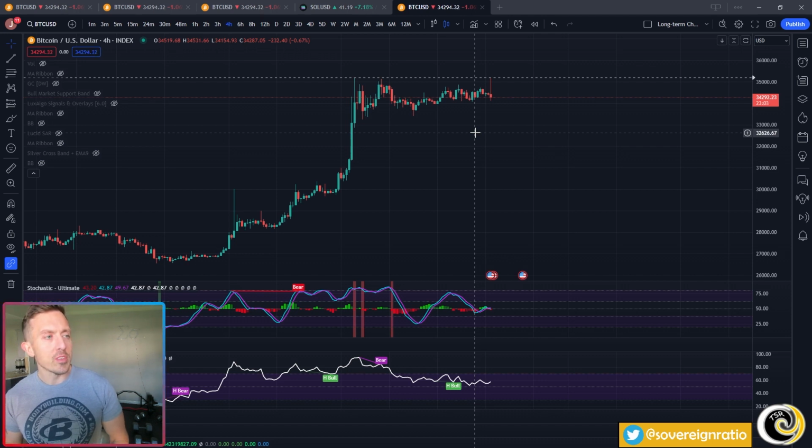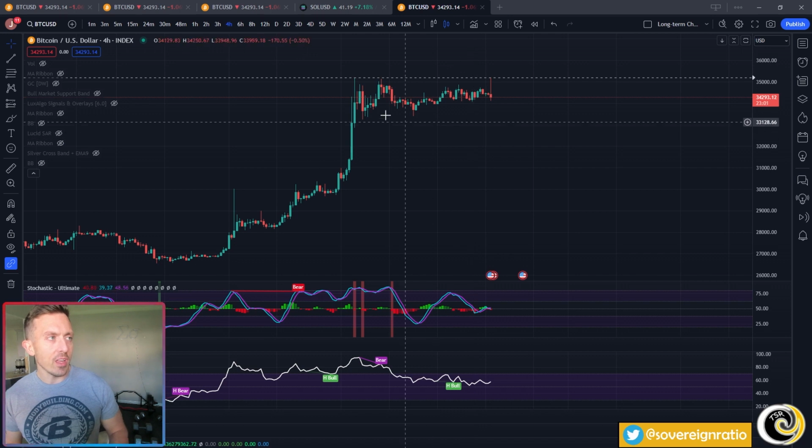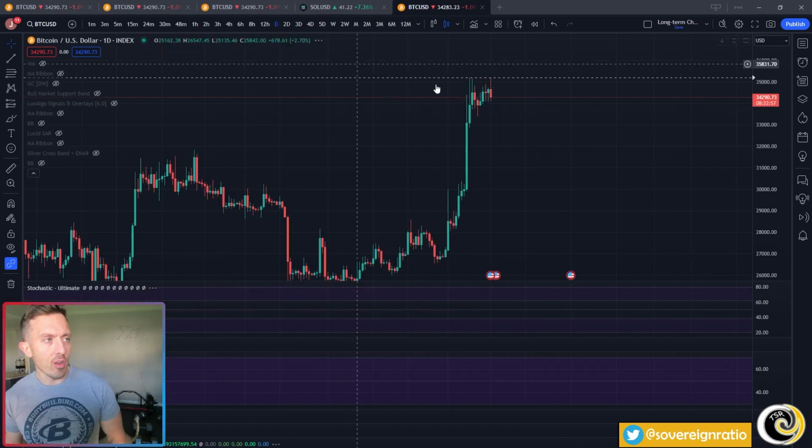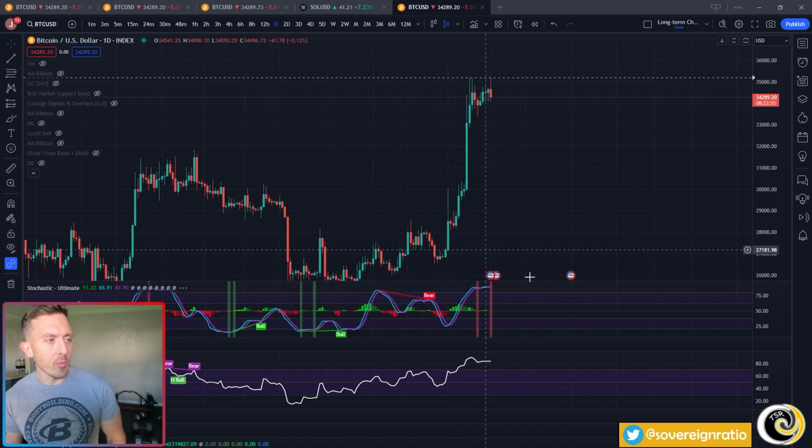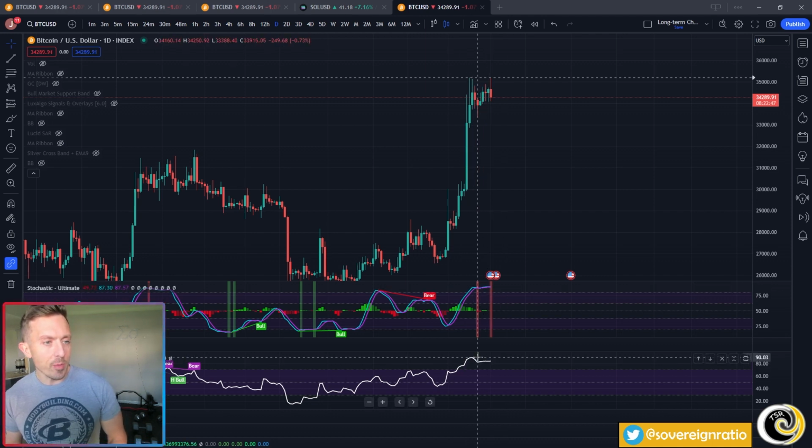It just looks like not only does the RSI on multiple time frames look like it needs to correct a little bit, we can go over to the daily chart, which we can't see the Bart Simpson anymore, but you can see there's 2 cross downs here on the daily ultimate stochastic and 2 drives of overbought. Not to mention the RSI is up here at a really high valuation of 90, looking like it just needs to correct a little bit.